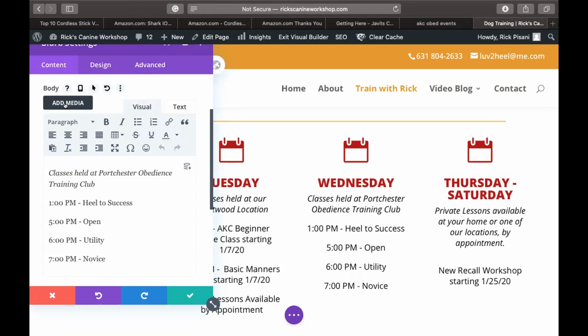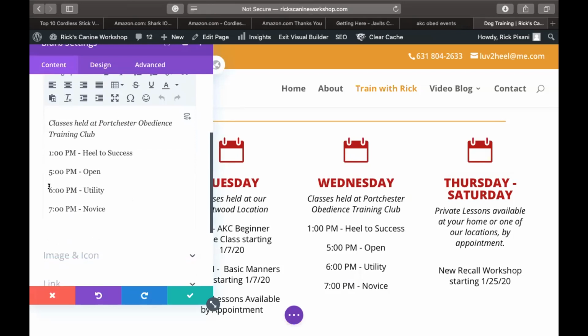Okay. Very good. So if you want to click where it says novice, let's pretend we're going to add a class after novice that you want to work really, really late. Mm-hmm. So go ahead and click your mouse. And you'll see that little blinking cursor come in, so you can hit enter to add a new line.